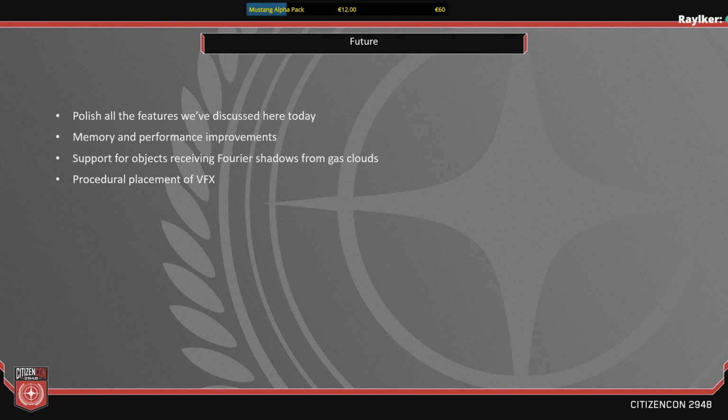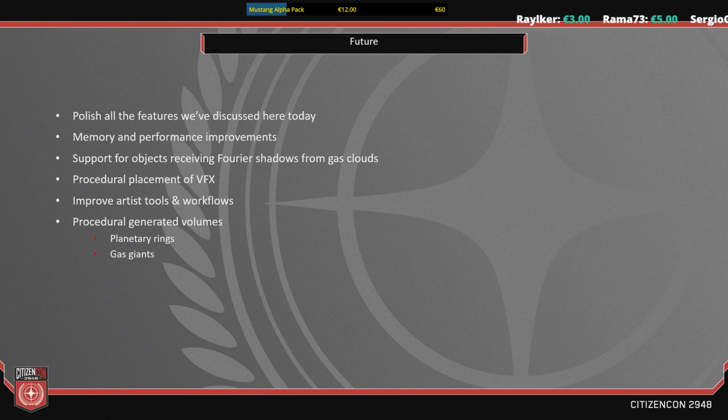Now we can write a tool to help us make it very quickly, so the designers don't have to spend quite so long coming back to the art team to build these things. A few changes to the workflow as well. It's all very new. You know, nobody's made stuff like this before in our company, so we're going to have to just spend a little bit of time figuring out how to do this quicker so we can churn them out a bit faster. And then the procedurally generated volumes is something we also want to explore. So I mentioned planetary rings at the start of the presentation. That's something we definitely want to do. That will need to be procedural because of the scale of them. There's no possible way you could build that.